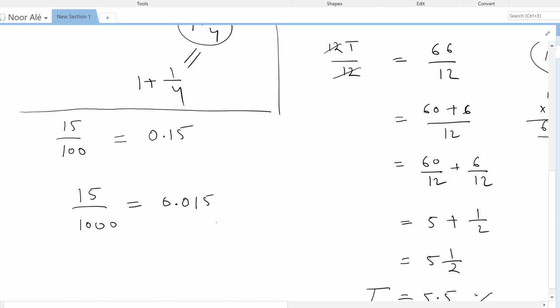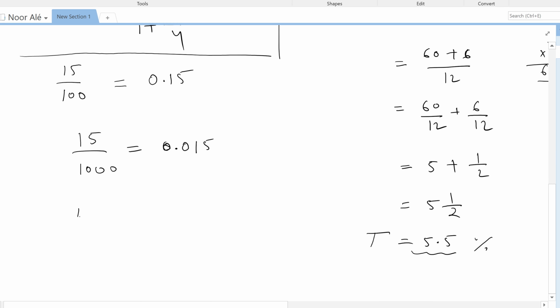Now we have three digits on the right hand side. According to the trick, there should be three digits on the right hand side. So we have 0, 1, 5. Good. If you have over 10, that's gonna be 1.5. So 1.5 is far bigger than all those values. This is the smallest, like 15 out of 1,000, and that's like the second position. That's the largest value out of these three.